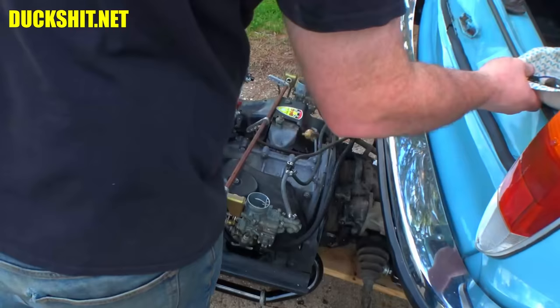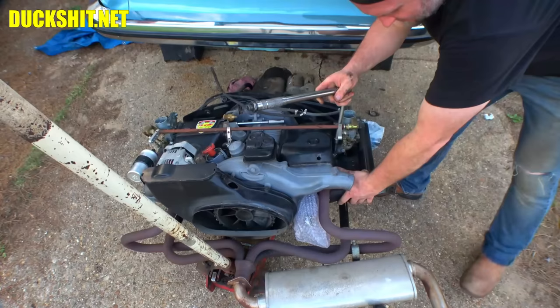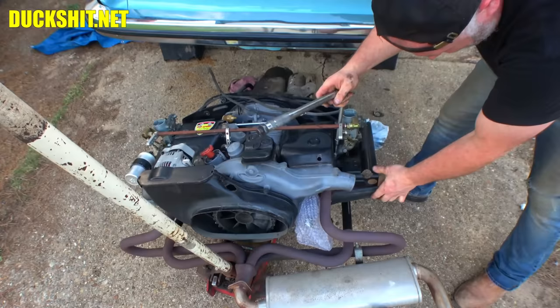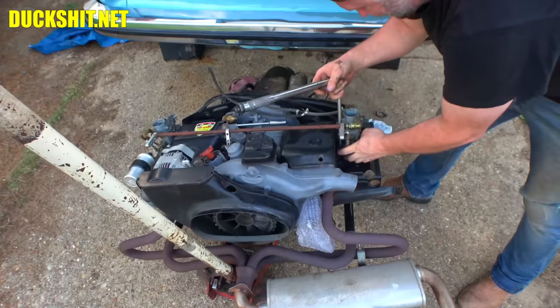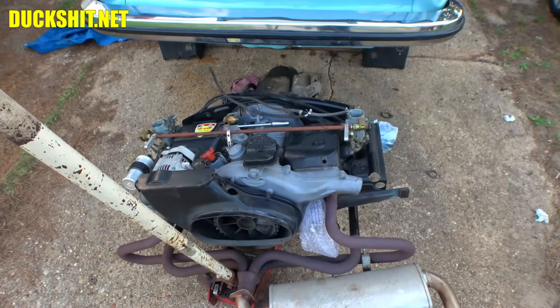I would not have been able to do this had I put the carburetors on last, in the car. There would not have been enough clearance to get anything done properly here. I can actually work these down to spec. Typically, you can't. You can here. There we go. Look at that. Oh, and the other side's already done. Fantastic. There's our carburetors reinstalled.